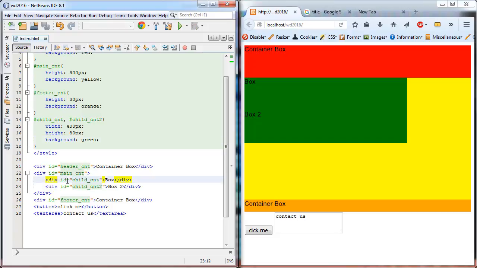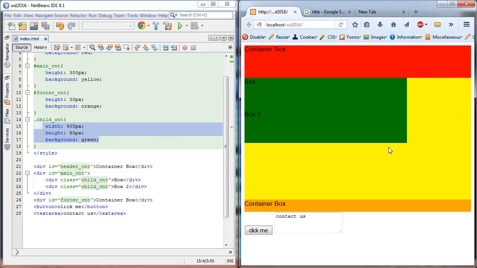Another option that we have is, instead of assigning our elements the attribute ID, we can also assign it a class. And as the name implies, it's not an identity anymore, therefore the value that we use for a class can be handed out multiple times, not only once. So we can name them both the same using a class attribute, meaning we can get rid of the double selection here. Instead we only select once, but now not by ID, which the pound or hash symbol represents. Instead we are selecting by class, and that is represented by a period, telling the browser all the elements with the class child container, which are both of these elements here. They now receive these specifications. So we have both options still resulting in exactly the same result.